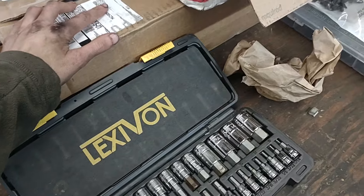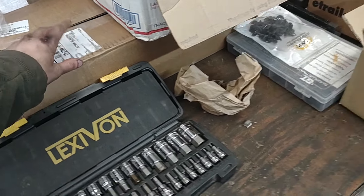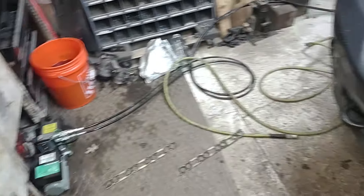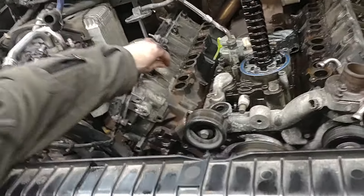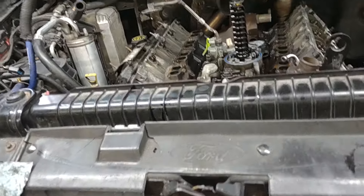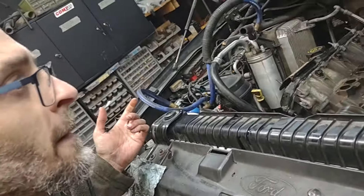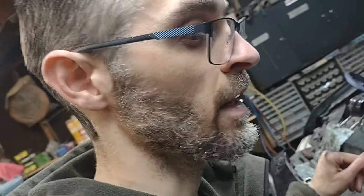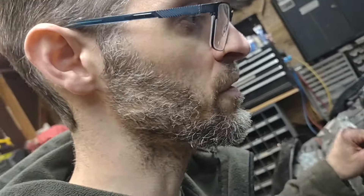Also ordered from Less Performance LLC — Matt's store is the name thrown around a lot. Got his head gasket kit with the Ford gaskets, 18 millimeter dowel pins. His kit also came with the step-down, so if you have 20 millimeter it's already in the kit — you don't even have to order them separately. The bags are all labeled 1 through 10 and there's basically a spreadsheet telling you what's in every single bag — a nice itemized list. Thumbs up on that because most of the time you just get a box full of stuff and you're like, where does it all go? If you haven't done this before, it's daunting.